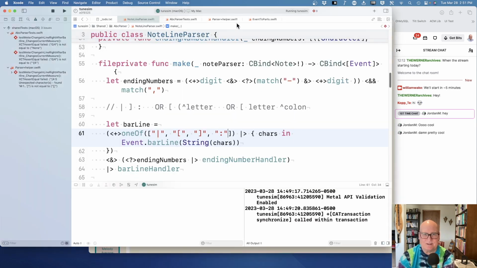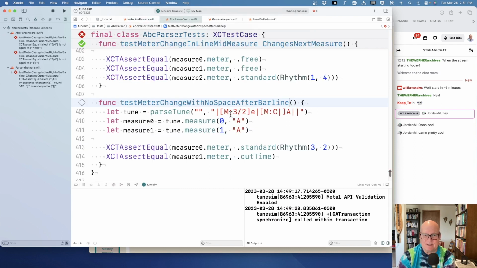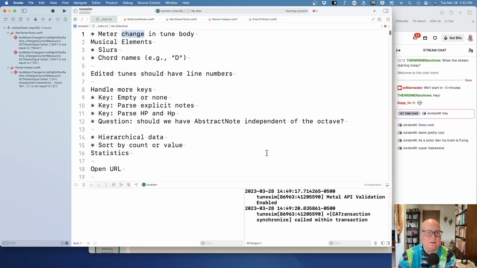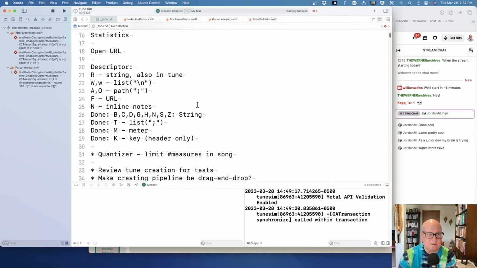Now we're down in the roots of tracking down this defect I have, that I didn't account for the fact that this is ambiguous, that bar followed by M colon is not a bar line. Only the first one is the vertical bar. Okay, well, we're diving into grammars and stuff like that, so you'll get the full sheep dip here, I guess you'd say. Okay, so what we're looking for then is we're going to find the place where we parse. Well, I'll put it back in the to-do. Where was I saying that? No, that was in here.